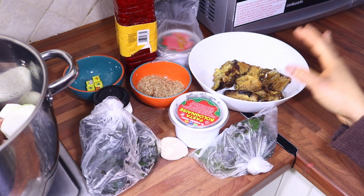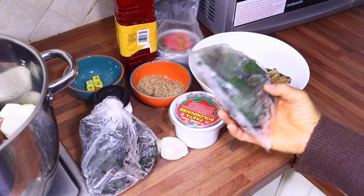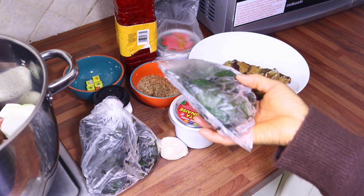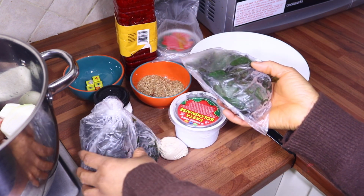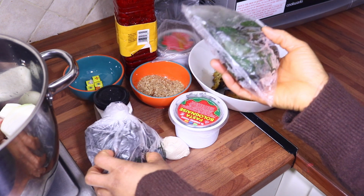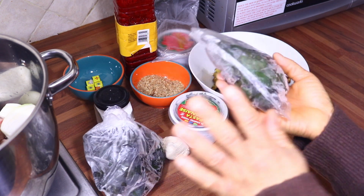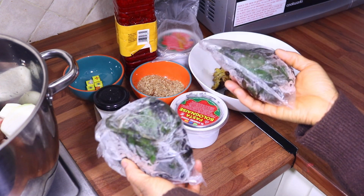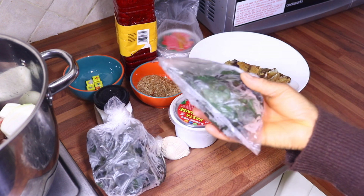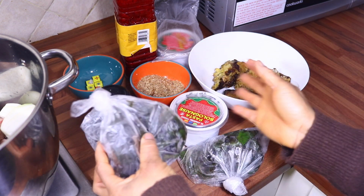So guys, these are my ingredients. I will start with this. This is my uziza leaf. When you're cooking oha, you need oha leaf and you need uziza leaf. But when you don't have uziza leaf, you can use uziza seed. Some people have the seeds. You can dry the seed and bring it over. It's easier to bring than the leaf. So I have uziza leaf and I have my oha leaf. I'll be showing this one.